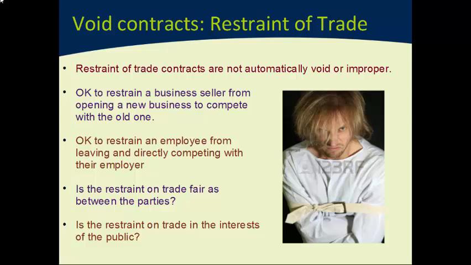For instance, it's okay if a business buyer makes a contract with the business seller that says, look, you're selling us this business, you're selling us this butcher's shop. We want you to agree as part of this deal that you're not going to go next door and open up another butcher's shop. The reasons for that are pretty obvious, because part of what's being sold is the goodwill and the regular custom of the people who come to the butcher's shop.